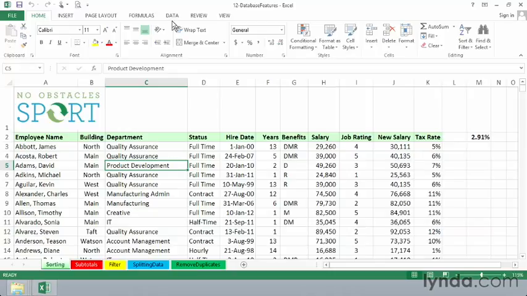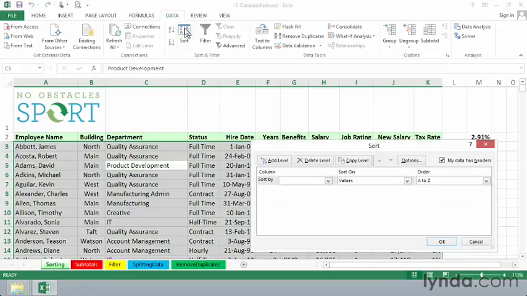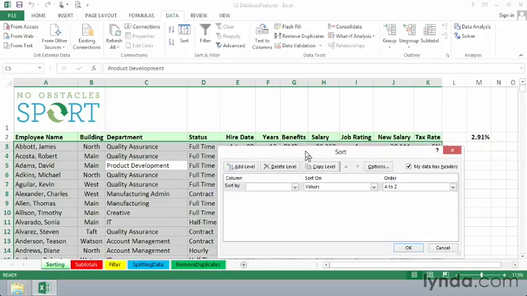And then a few places we could start. On the Home tab, we could move to the right, choose Sort and Filter, and then choose Custom Sort. Or perhaps more directly, but just as many clicks, go to the Data tab and choose Sort. This activates the Sort dialog box. This allows us to sort based on which columns we want to sort by. And we can sort on more than one column. Currently, this list is sorted by employee name. Maybe we want to sort it by department.